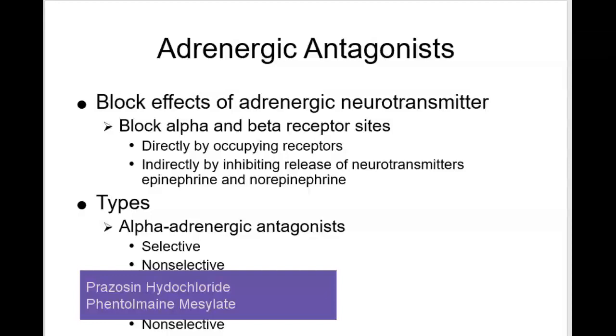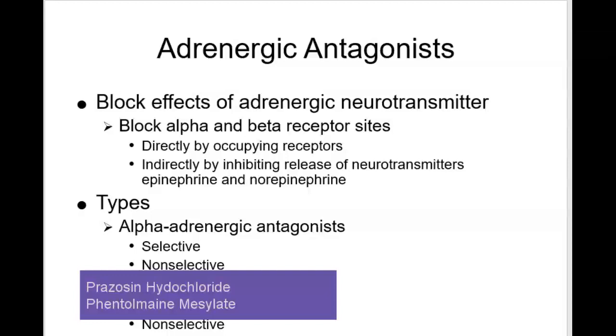In orthostatic hypotension, from a nursing perspective, it's a big safety issue because vasodilation occurs, their blood pressure is lowered, and their body can't adjust as well when the patient moves from a laying to a standing position. So in regards to patient teaching, we want to teach the patient to move slowly. If they're laying in bed, they should sit on the side of the bed for a minute, wait a while, and then stand up. So not just going straight from laying flat to standing up. That's when the orthostatic hypotension will occur. They'll experience dizziness, and then they can experience a syncopal episode or faint because of it.